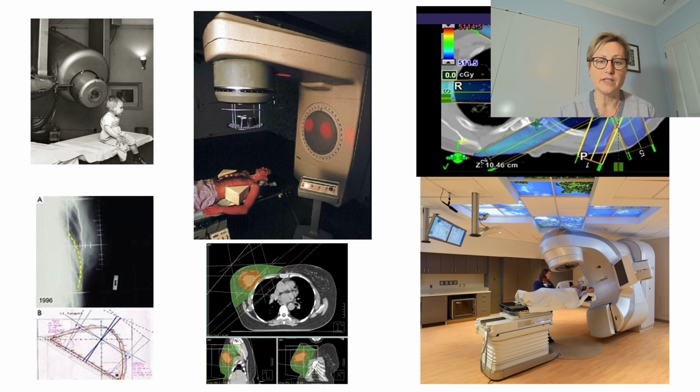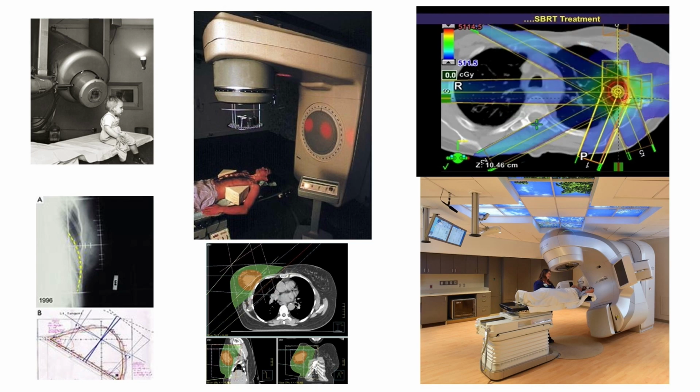If you look at the slide that's up at the moment, at the top far left, that's a picture of Gordon Isaacs. He was a 3-year-old boy who back in 1957 was treated on the first linear accelerator at Stanford University under the care of Dr. Henry Kaplan. He had a retinoblastoma, which is a form of tumour affecting the eye, and he'd already had his right eye removed at that time, but he had a small tumour in the left eye as well and was at risk of going blind. He received radiation treatment over a course of 6 weeks, and that enabled the tumour to be effectively treated. He maintained his vision, and he went on to lead a normal life.